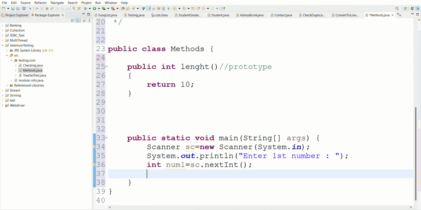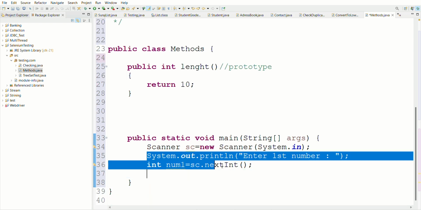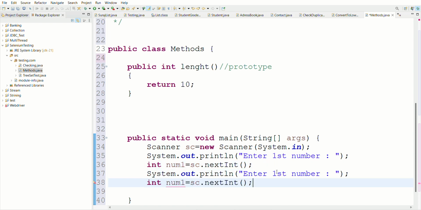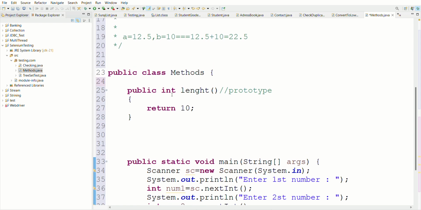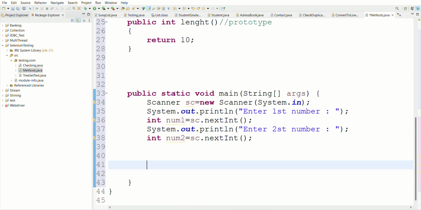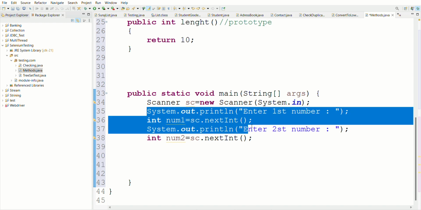That's how I will take the second number also. Let me copy and paste this, enter second number, and change this to num2. Got it? Now I am calling the method. I have asked the user for two numbers; here the user will enter two numbers.